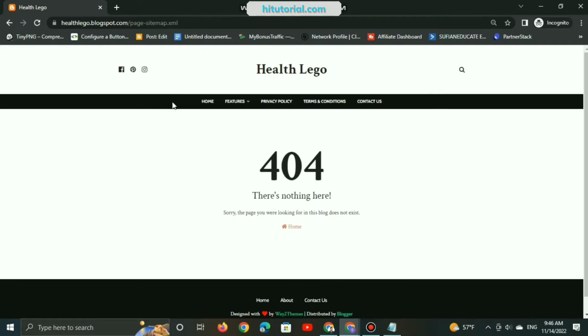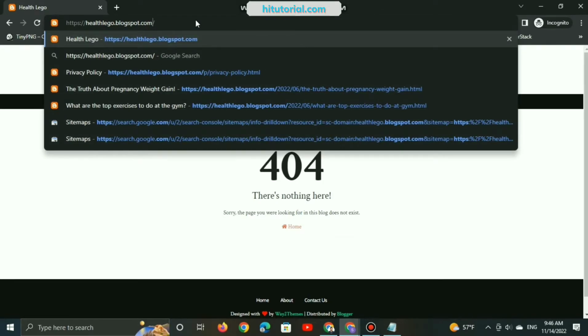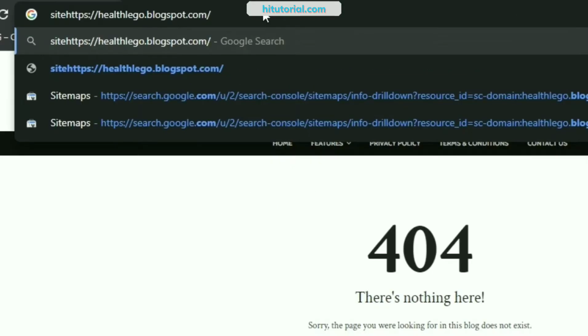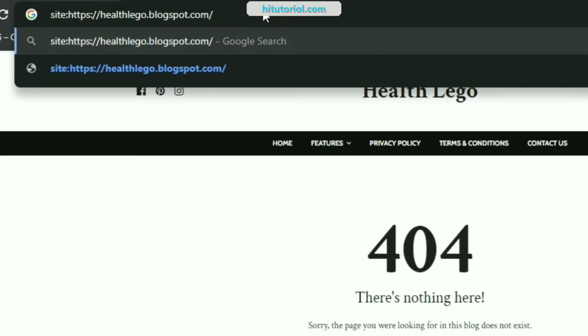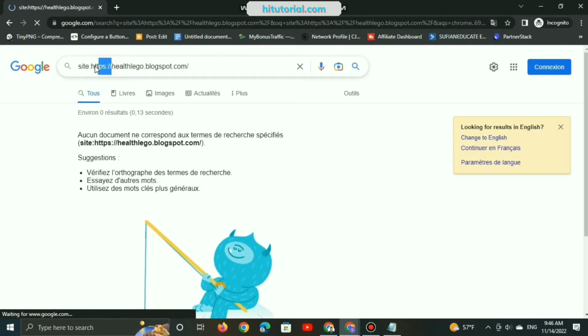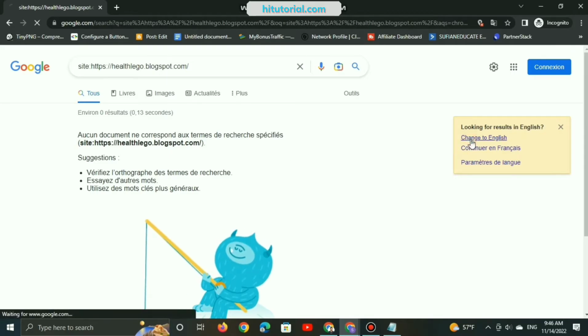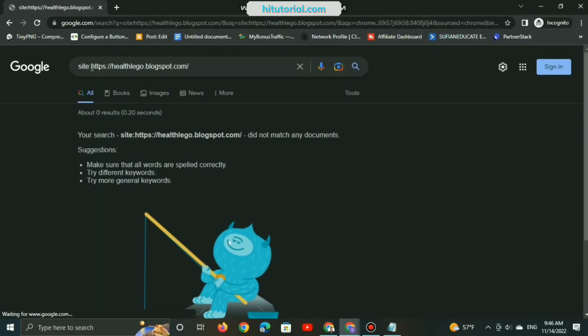And here is the same result as I told you. The Google bots just blocked the sitemap temporarily during processing and crawling. In addition, if you put your domain URL followed by the site word and colon, it may not give any results. As you can see here, Google doesn't display my blog website in the results because it's not indexed yet. Also, if you put the full website URL or the domain site, it will direct to nothing.